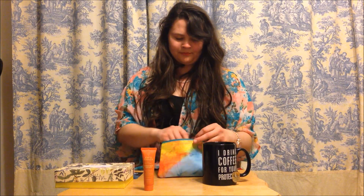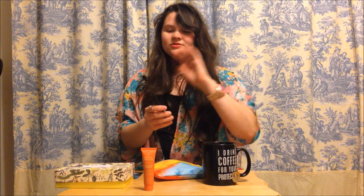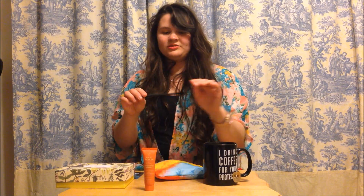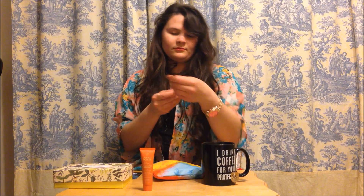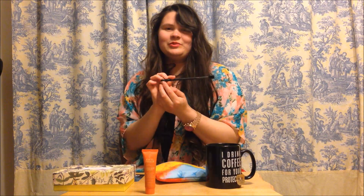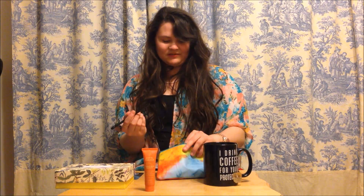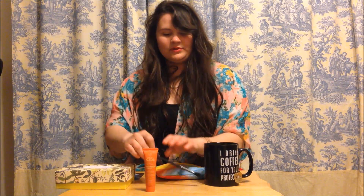The next one comes with this cool brush. I'm not totally knowledgeable — I don't do makeup very often. But this is a brush; I think the brand name is LAB. It says 'blending paint brush,' so I think it's for eyeshadow. It's a really nice one, very soft, and I'm excited to try it out.